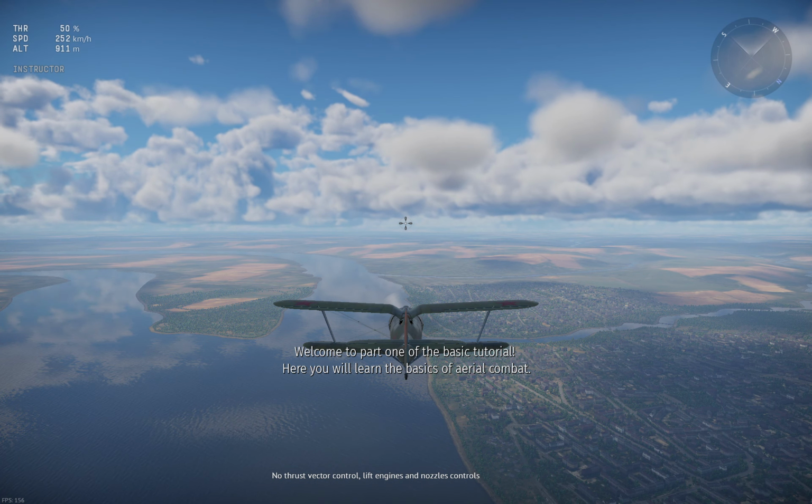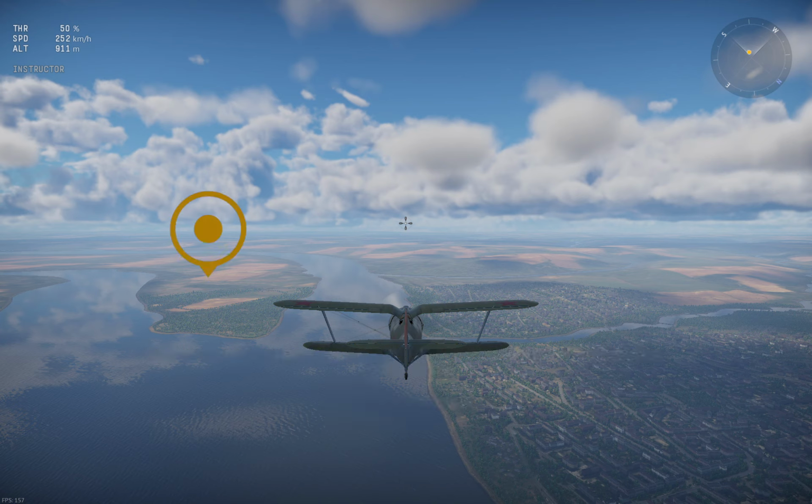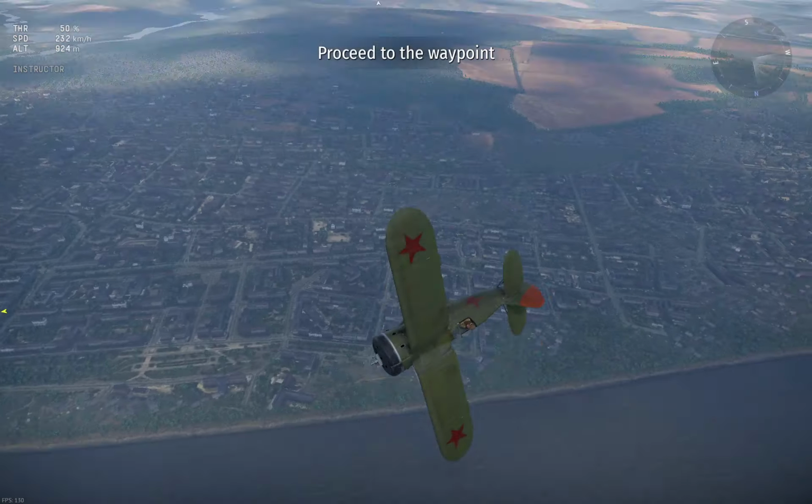Welcome to part one of the basic tutorial. Here, you will learn the basics. In mouse aim mode, you can control your plane simply by pointing the cursor at the place where you want to fly to. Point your cursor at the waypoint. That's it. Proceed to the waypoint.